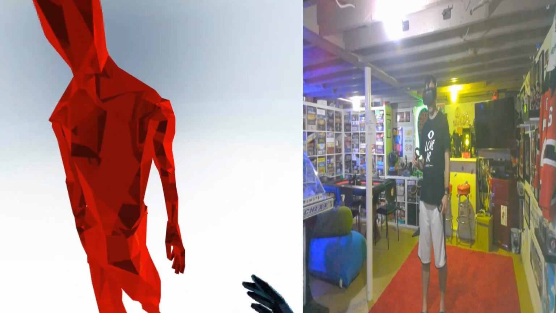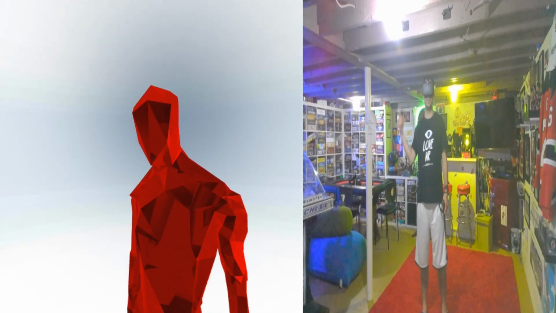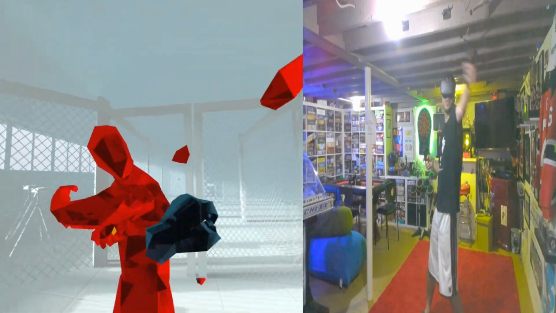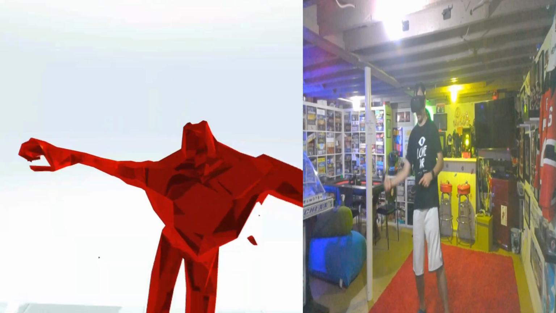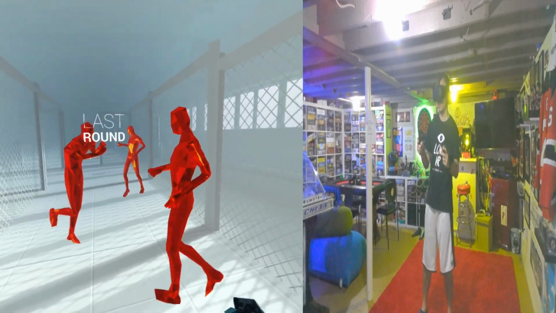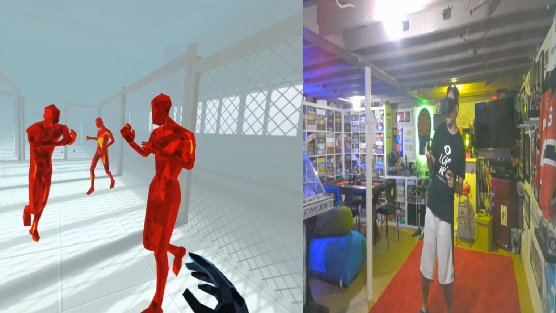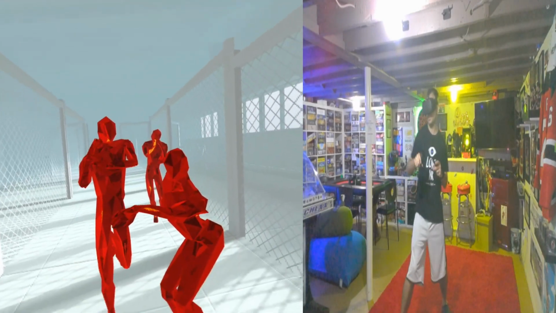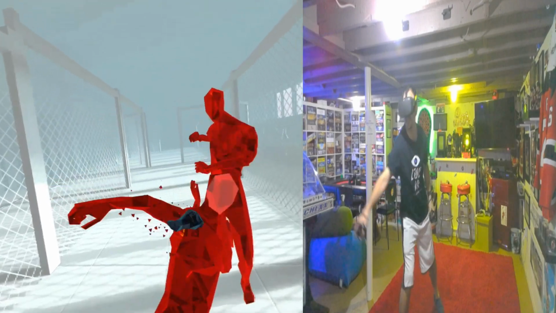So now, as you move, you gotta make a fist. Punch this guy. Punch this guy. Oh, get out of here. So you can see, if I stop, they stop. If I move a little bit, they move. So that's basically the gist of what SuperHot is like.